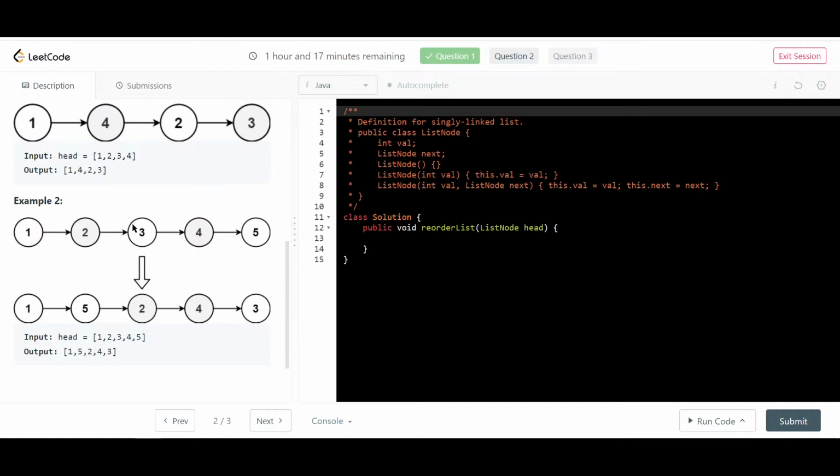So you got what is being done. How is it being done? Something we need to figure out. It is a single linked list.